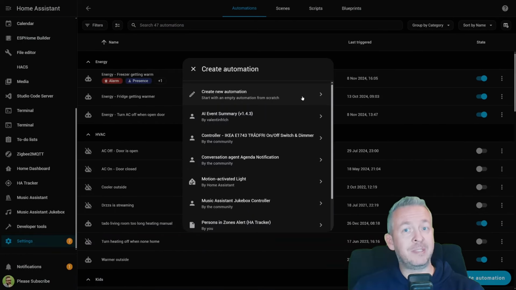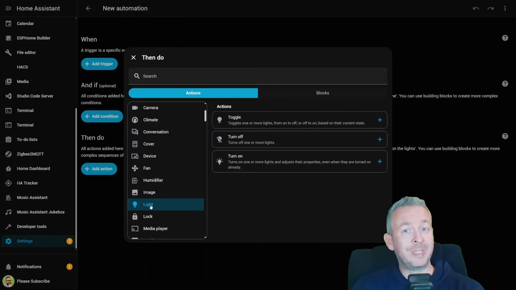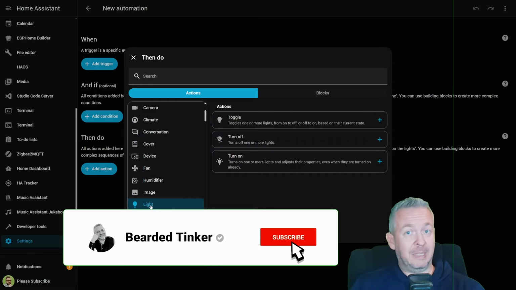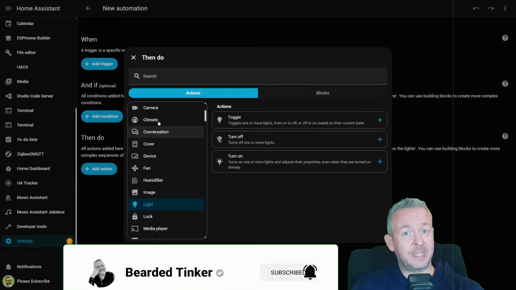First big update is the brand new target picker in automations. You know how choosing the right device or entity in Home Assistant could sometimes feel like trying to find a specific smart light in a haystack of 79 sensors or light bulbs. Yeah, well, developers finally saved us.